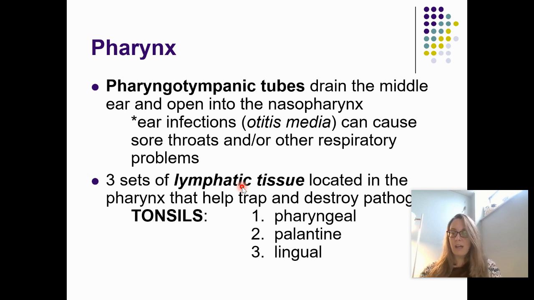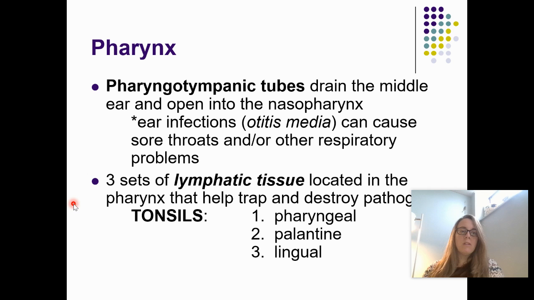Another thing that's actually draining into the nasopharynx is our pharyngeotympanic tubes that are coming from our ears. When we looked at the middle and inner ear infections, do you remember we did the rubric and we were saying, is the person sick? Do they have respiratory symptoms? Why? Because those pharyngeotympanic tubes are actually draining down the nasopharynx, which could cause a runny nose, sore throat, cough, and other symptoms. So the ears are actually connected to the pharynx.